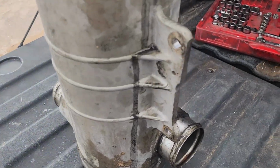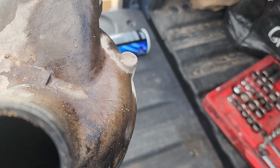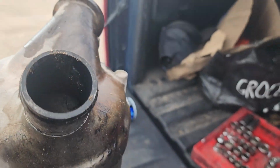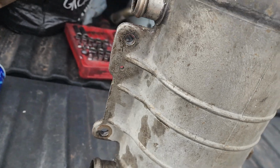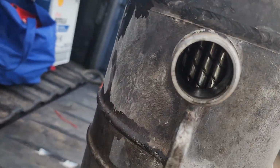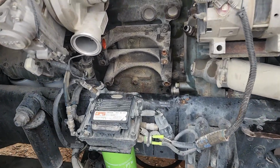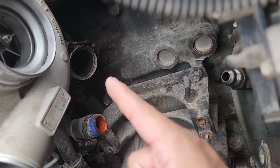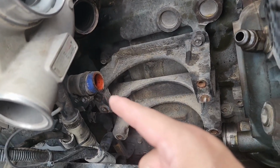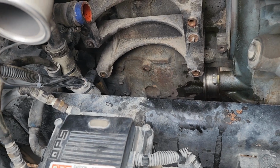Come on. All right guys, so we got the old one out. I don't know if you guys can see there, but it's wet in there. It only should be wet in here. So this one's the old one. Coolant, and that's where the exhaust goes in. And there it is removed. Pain in the ass, man. So you have to take that clamp exhaust, that's where that goes from the turbo. That's a coolant line, and then you have both of those coolant lines. I went ahead and just cut those bad boys off.